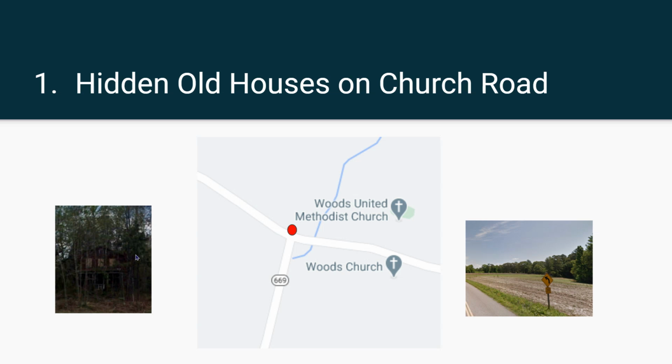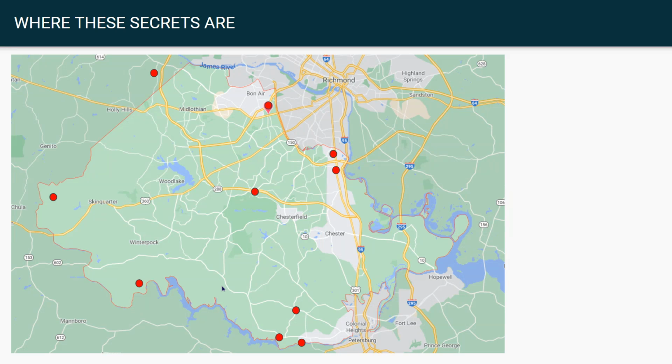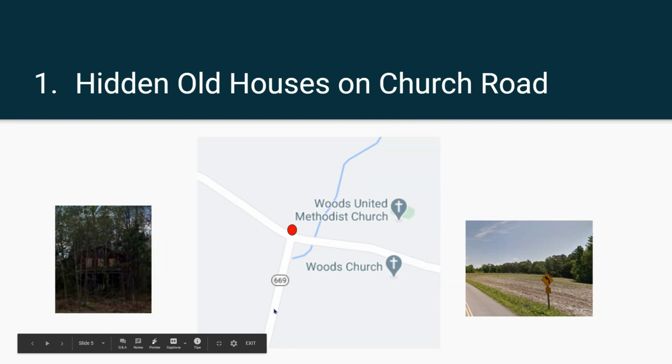And here's the thing about it, though. This house you cannot see unless it's winter or fall, because there's so many plants that grow in the spring and summer that it covers it up. That's what's weird about it. That's pretty much the case for all the other ones. There's a couple that are near Little Road, and I think there's one that's near the other end of it at River Road, but you'll have to find those yourself.